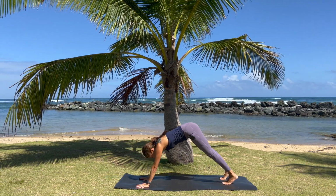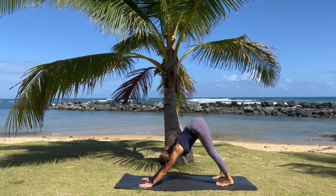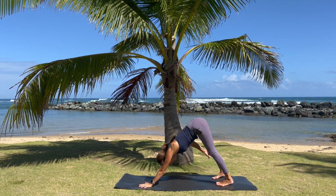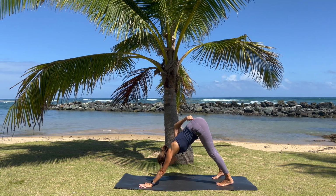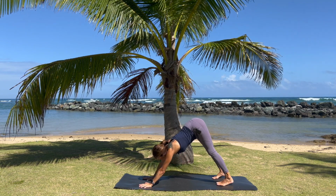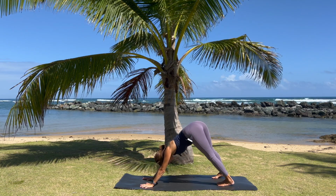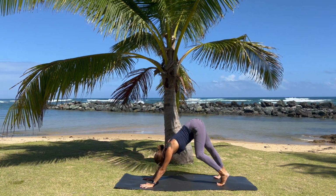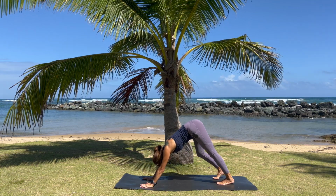Let's lift the hips up and come right into downward facing dog. Push into your hands. Let your chest melt towards your thighs. And we create this space, this length through the hamstrings by lifting that tailbone up and pressing the heels down. Okay, we can also create some deeper sensation by moving your hips right from left to right, or pedaling out through the heels. So everybody's different. You can discover what's best for you.